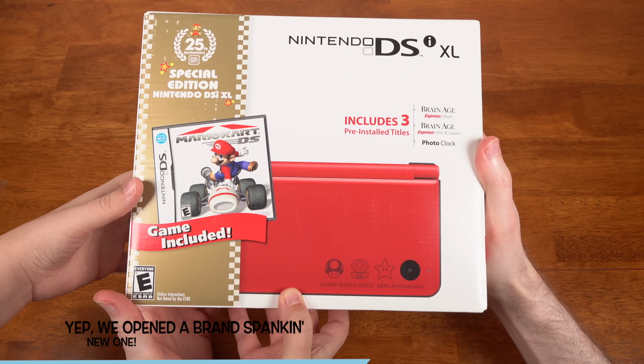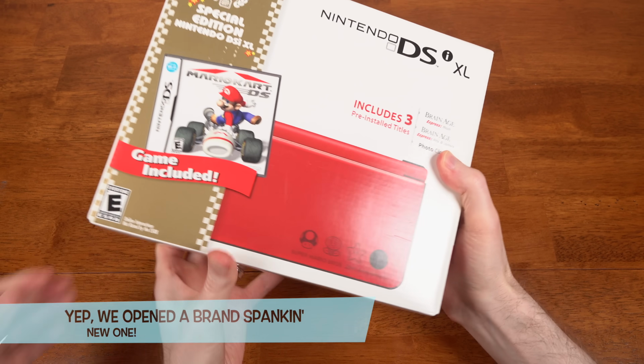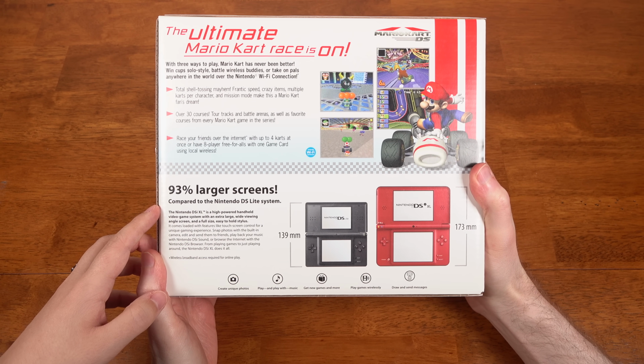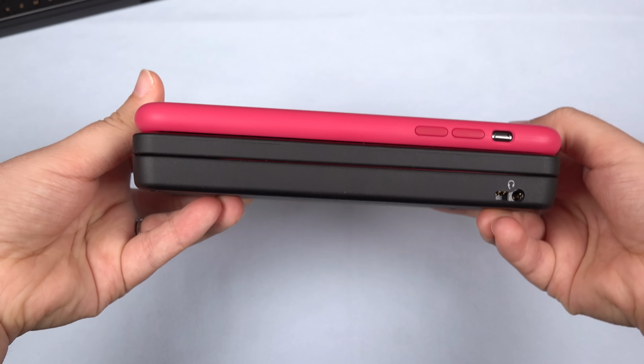Paying for a new one was expensive, but it also granted me access to a time capsule or time machine. I was transported back to 2010 to the system's heyday. Plus, it wasn't all grubby. Seriously, pick one up. People once thought it was too big, but today it's ironically the perfect sized handheld.